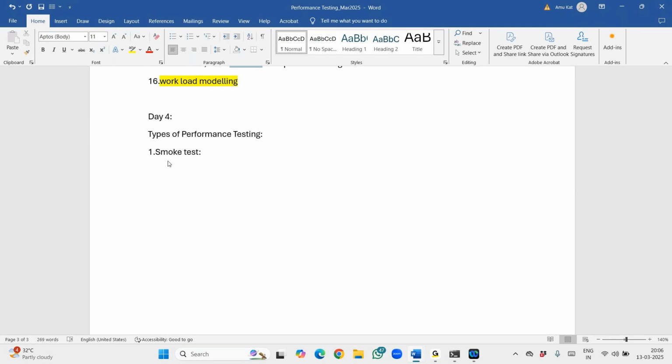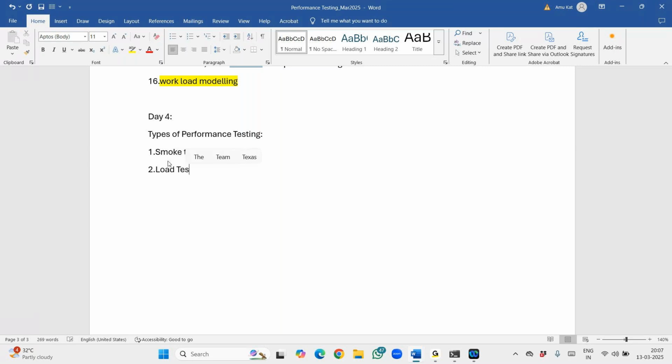Anyhow we are doing performance testing, but within it we have multiple types of testing. There will be no change in your scripting, but how exactly you design the scenario, considering the number of users and the duration, each and everything counts. And by seeing the scenario itself you can easily define, okay, this is a smoke test, this is a spike test, this is stress, and this is endurance. So here we have multiple tests.